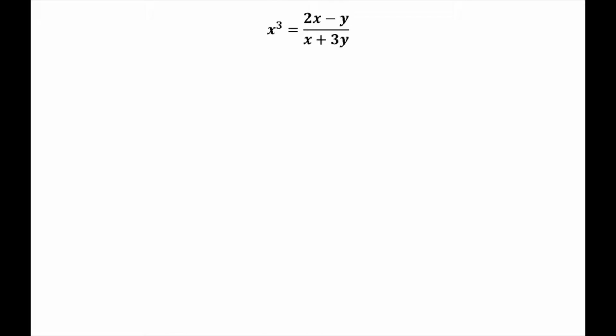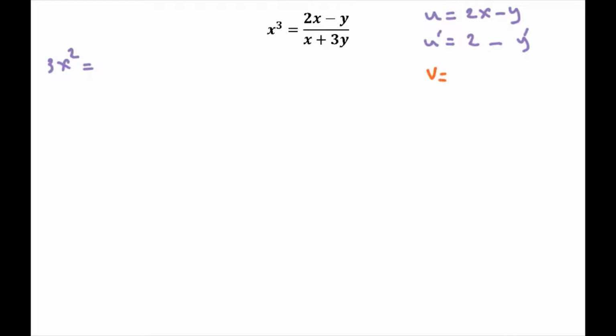Okay, what about this question here? Again, we are going to follow the same steps. Differentiate the left side and the right side. Looking at the left side, the derivative of x cubed is 3x squared. Now, what about the derivative of the numerator over the denominator? Well, you can call u equal to 2x minus y. u prime will be equal to, the derivative of 2x is 2. The derivative of negative y is negative y, you can use dy over dx. I'm going to use y prime.